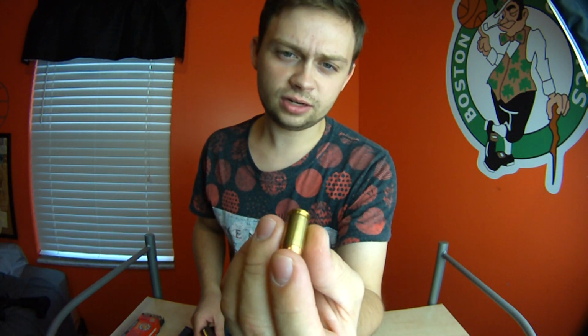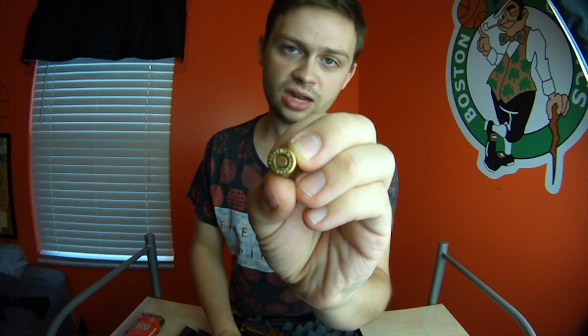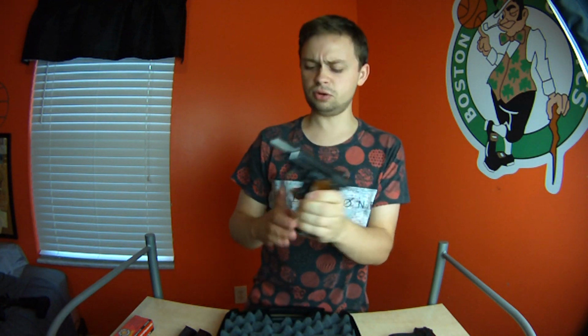So I'm going to give you a look at the ammo real quick if I didn't already do that. It's 9mm Makarov, which is 9x18. So pretty small bullet. It's just a little bit smaller than a 9mm. I did forget to mention that the magazine catch is actually ambidextrous, and it's on both sides. That is very interesting, because you don't have to switch it. It is legitimately on both sides. But it's very tight. You have to really push in on it. But I kind of like that.